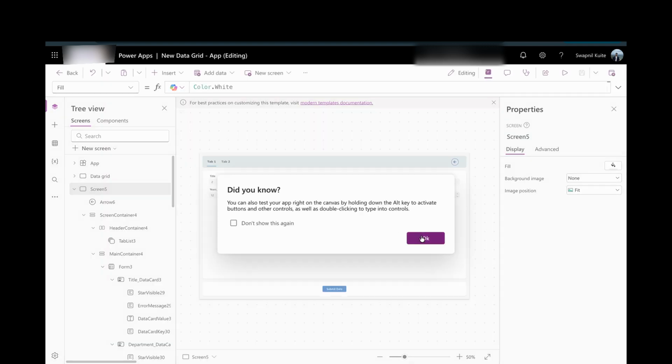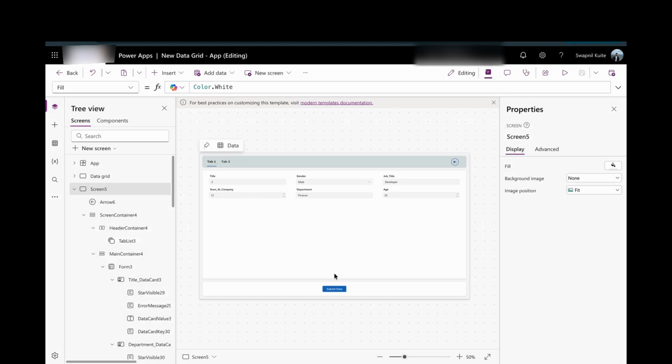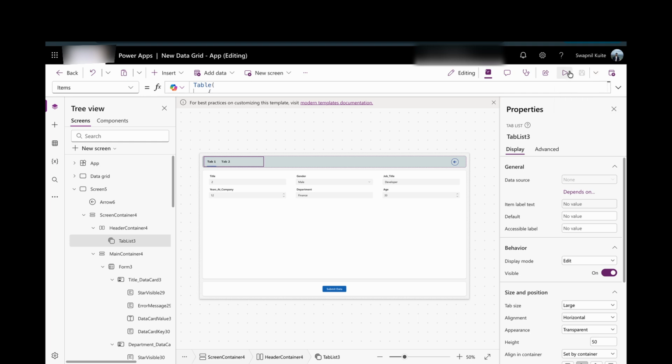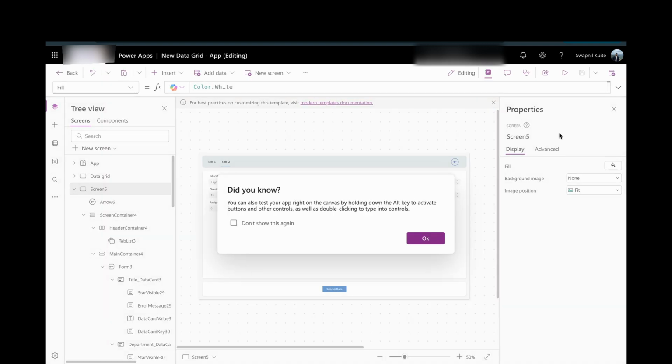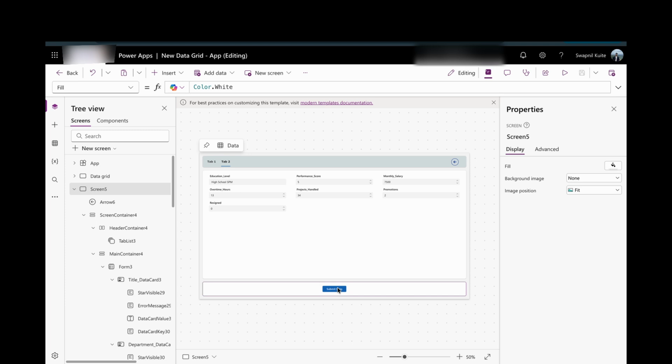What you can do is, in tab 1 your button is enabled, and in tab 2 the button is also enabled. So if you are considering it from an end customer point of view, it should not look good, right? Whatever the end user is filling, after tab 2 only they should submit the data, right? So what you have to do is apply a simple property over here.